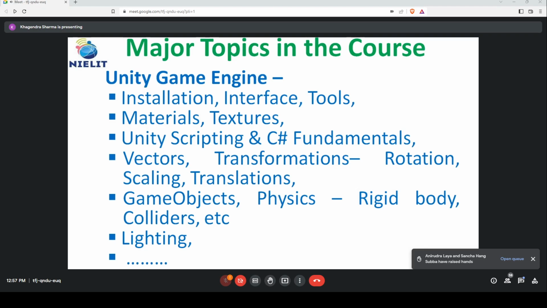But if we go into the details of all those physics, it's going to be very complicated. But using these game engines, applying the concepts of gravity, friction, collision, and all those things is very easy. Okay, it's just a drag and drop sort of thing. Okay, so that type of physics engine is also involved in these game engines. So those concepts will also be introduced.